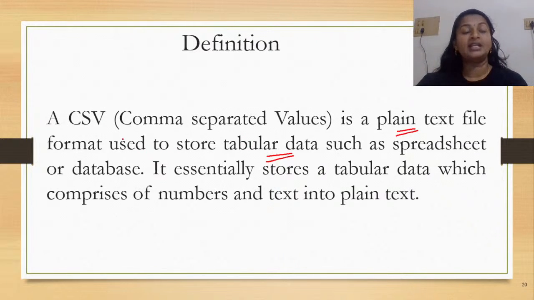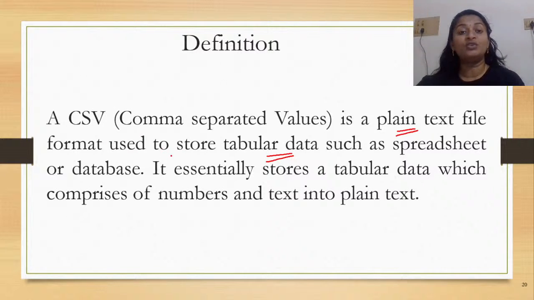A CSV file is an acronym for comma separated values. The contents are just like any plain text file, and it is used to store tabular data. Tabular data means data which is stored as in a table. A table would have rows and columns, right? Where have you seen such tabular data being stored? Either in spreadsheets like Microsoft Excel or in a database. A database is also a collection of tables, wherein you have rows as well as columns, right?